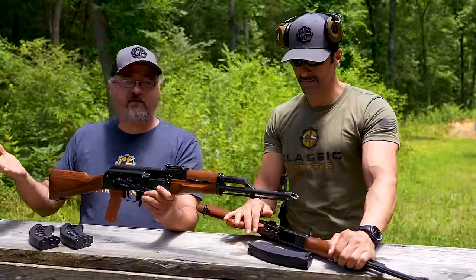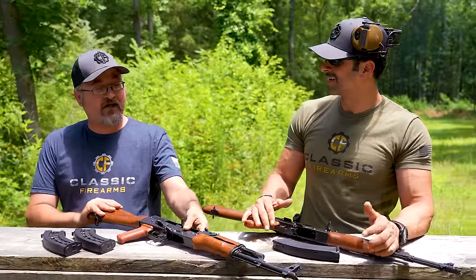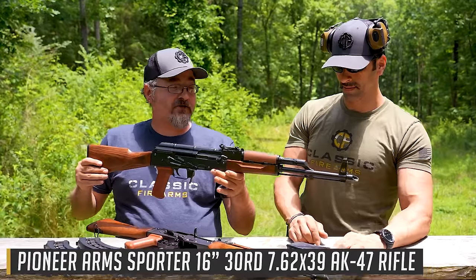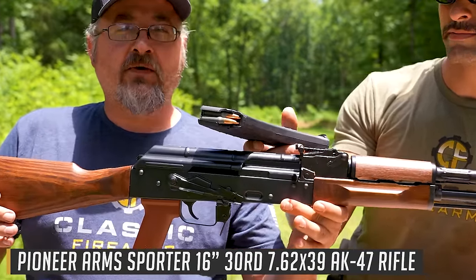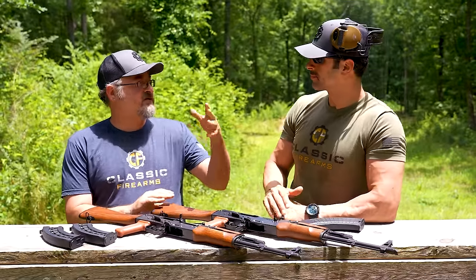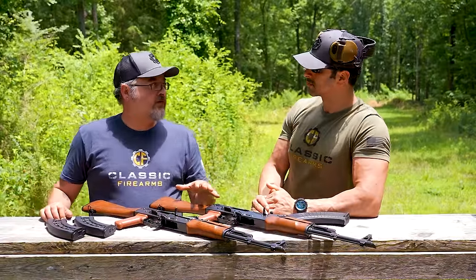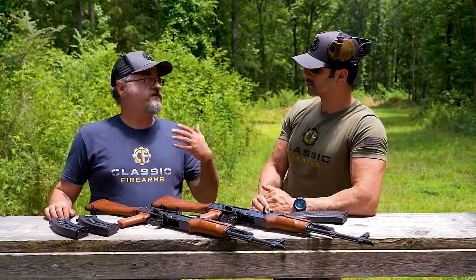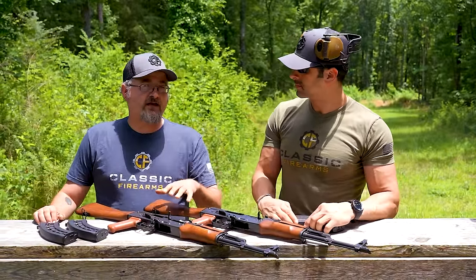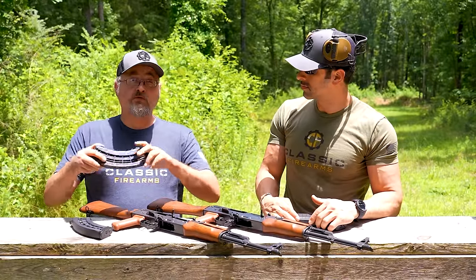You may ask yourself — Matt, you love 7.62x39, why would you want an AK in .22 Long Rifle? Why wouldn't you? There are a lot of really cool uses for a training rifle like this. 7.62x39 is a fantastic cartridge, but it is known to be a little bit higher recoiling. If you have a newer shooter, a smaller shooter, someone who hasn't experienced recoil before, maybe you want to get them acclimated to handling the firearm, get the basics of using the iron sights, and this gives you an option to do that with less recoil and less expense from ammunition — the lower cost of .22 Long Rifle ammo.